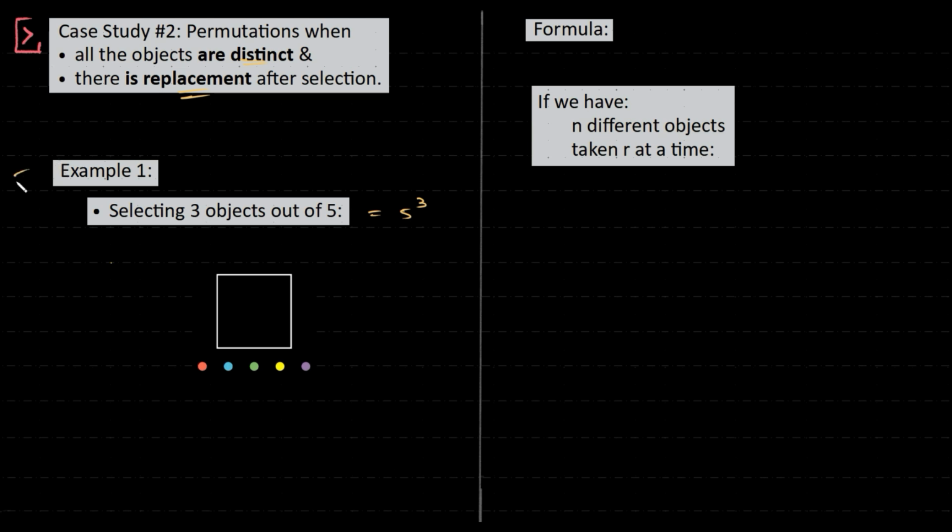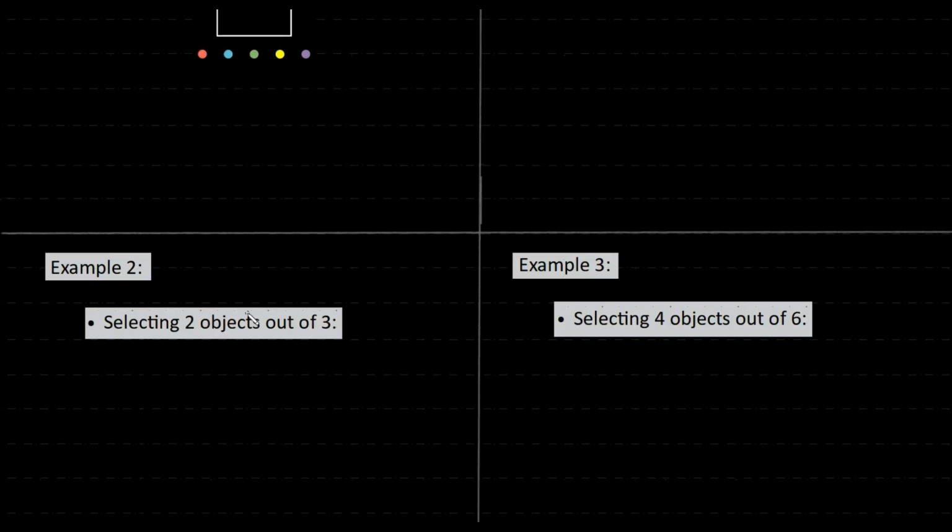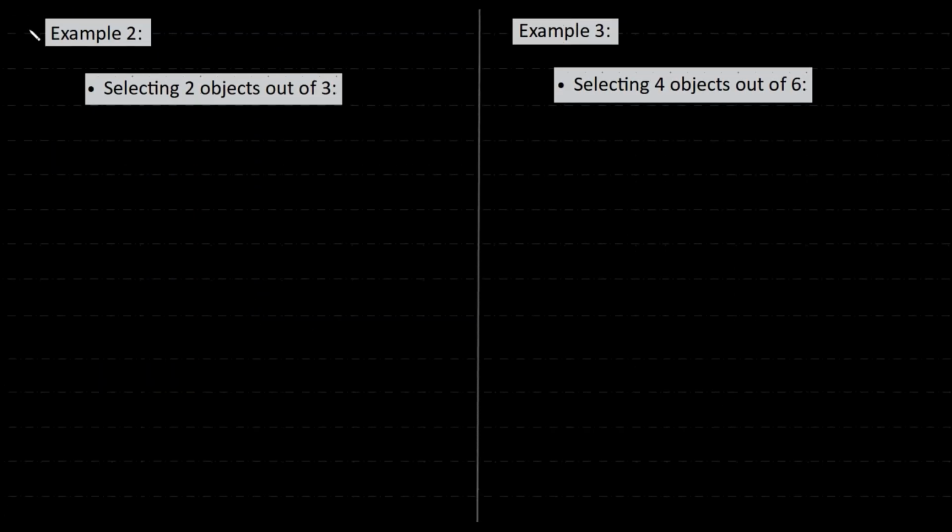So what does the formula look like? If we happen to have n objects and we have to pick r number of times, the answer would be, permutation over here is n to the power of r. We don't have a similar representation over here. We just write permutation is equal to n to the power of r. So it's an easy concept, simple formula. So we'll see a few examples.